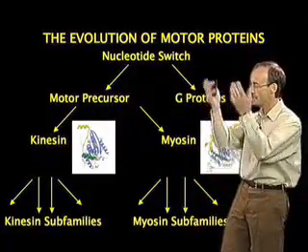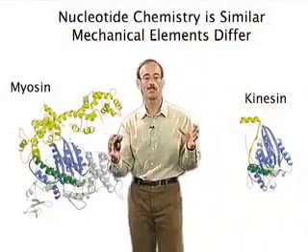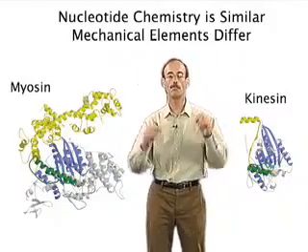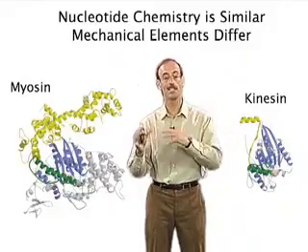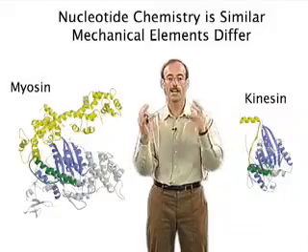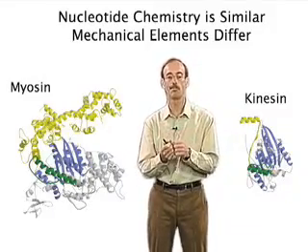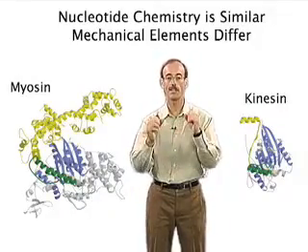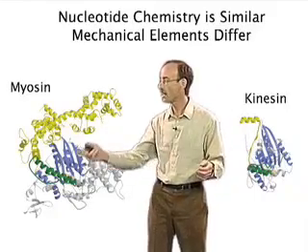Now, in addition to getting some idea of the history of these motors, we also just learned a lot by comparing these structures to one another. I don't have time to go into this in great detail, but what seems to be the most ancient and common theme shared between myosin and kinesin and even G proteins is how these proteins bind nucleotide, hydrolyze it, and then change their shape when the protein goes from an ATP to an ADP state or a GTP to a GDP state. So the nucleotide switching mechanism seems to be very similar in all these proteins, this core element here shown in blue.